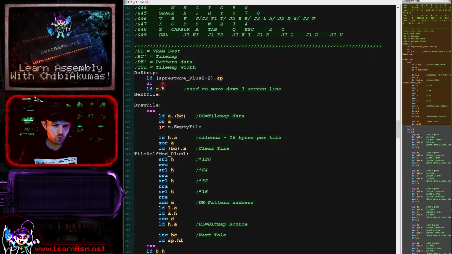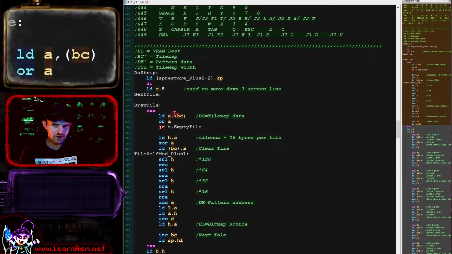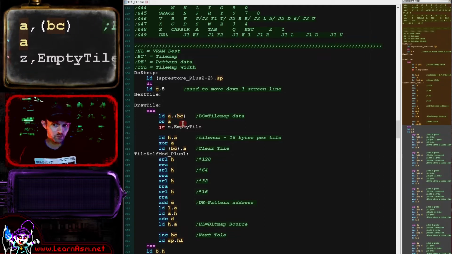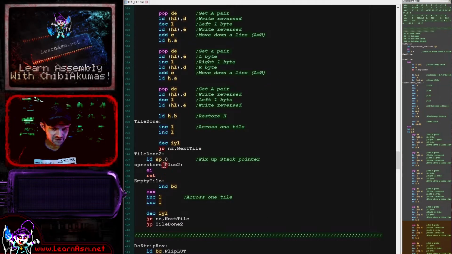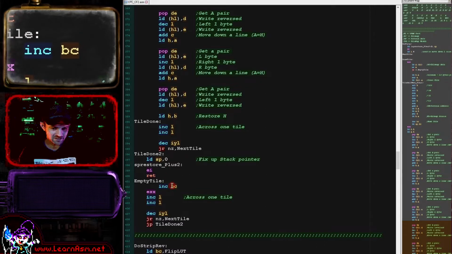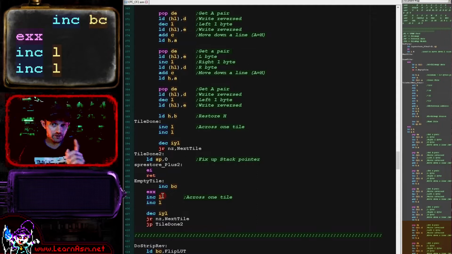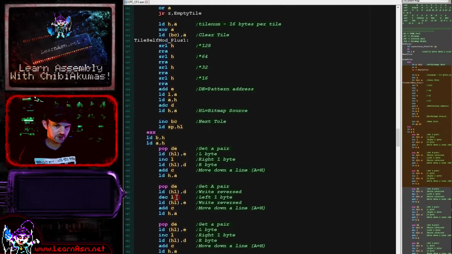And so basically what we're going to do here is have a loop, and we are going to repeatedly load in a tile number from BC, and we're going to check, and if that tile is 0, then we're not going to draw anything to the screen. We're simply going to skip this tile. The way we would do that is we would basically just increment the BC destination and move the screen destination across 1 tile, 1 8-pixel block across the screen. And we do that by incrementing the L part of the HL VRAM destination twice there. That misses 1 tile effectively.